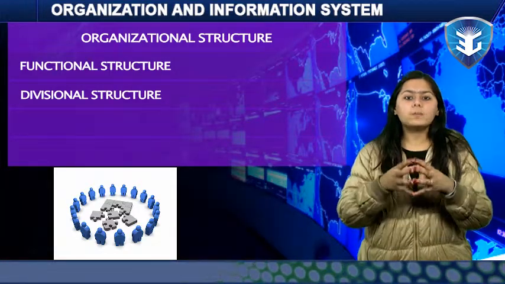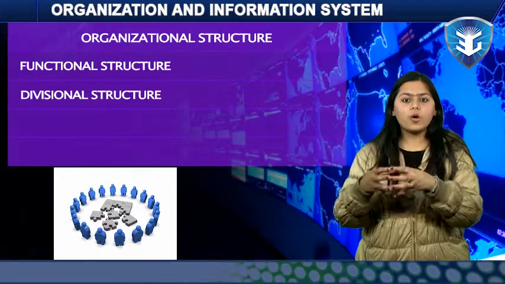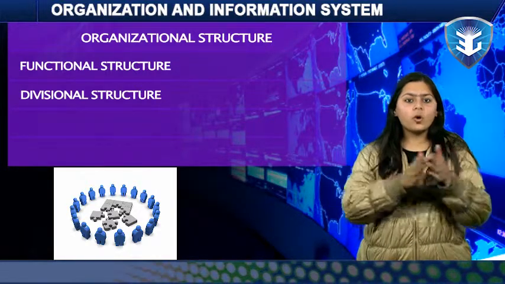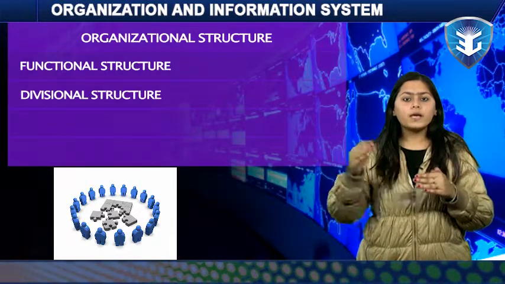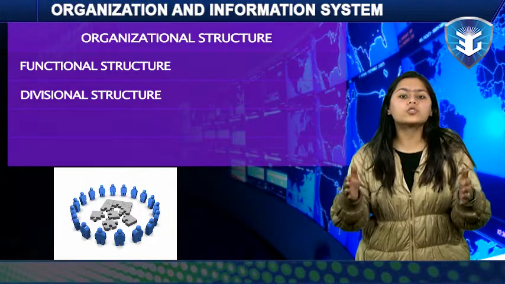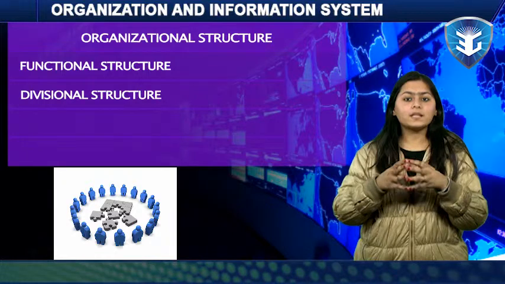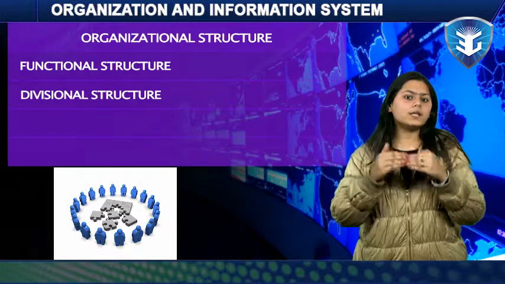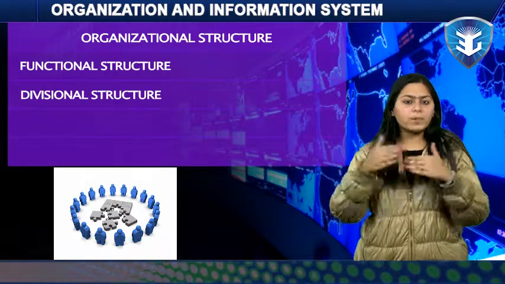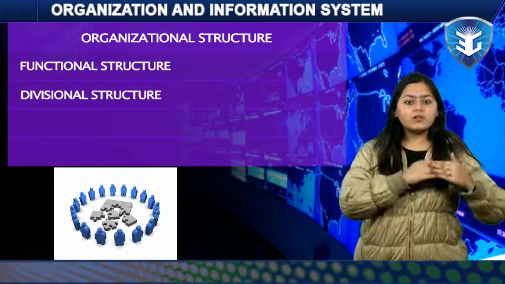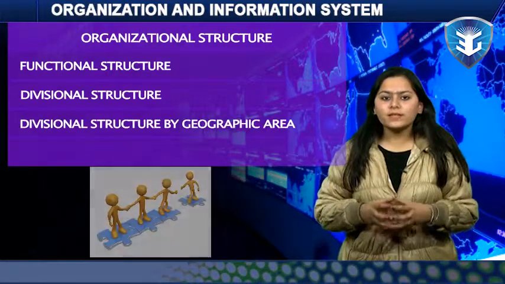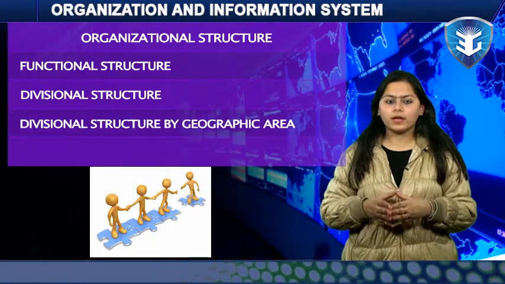Such a division may occur on the basis of product and market or a combination of the two, with each unit tending to operate along functions or product lines, but with certain key functions, for example finance, personnel and corporate planning, provided centrally, usually at company headquarters. Divisional structure by geographic area.